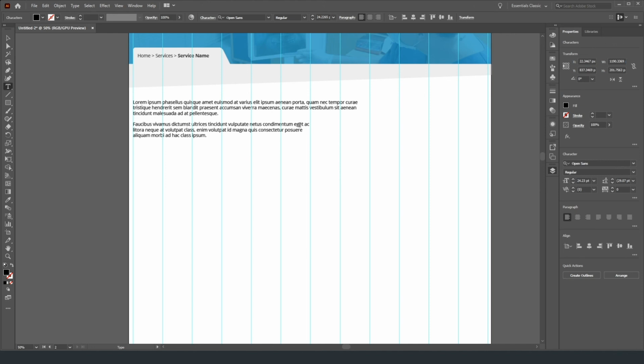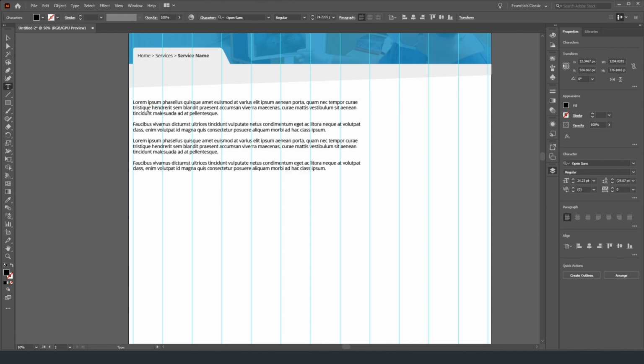Alright, and I'm just going to duplicate the text a little bit because it's going to be describing a service, so they're going to have more information, maybe put in some bullet points or something like that, so we can kind of show them what that'll look like. Alright, so then I'm just going to take this text and I'm going to copy it down, and then let's put in some bullet points in between it.